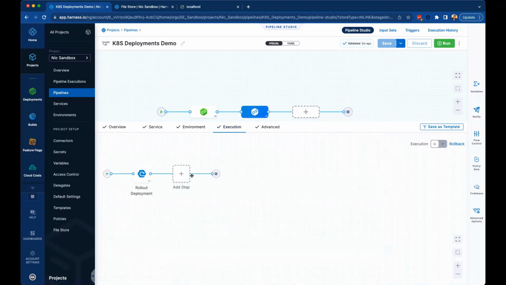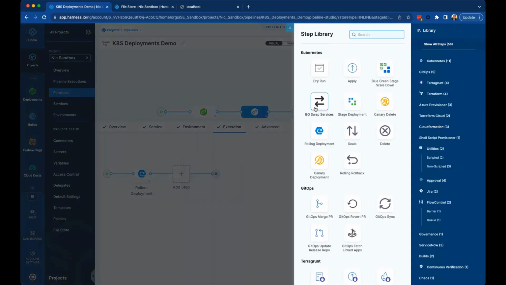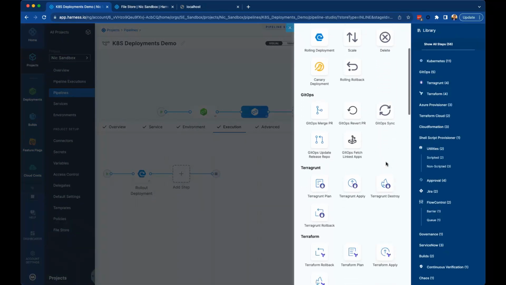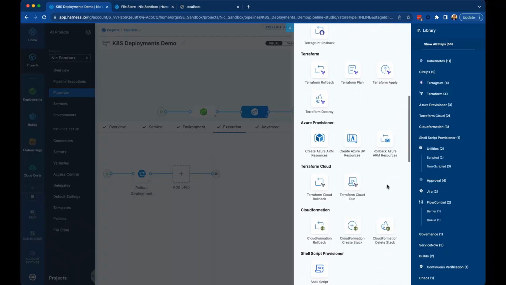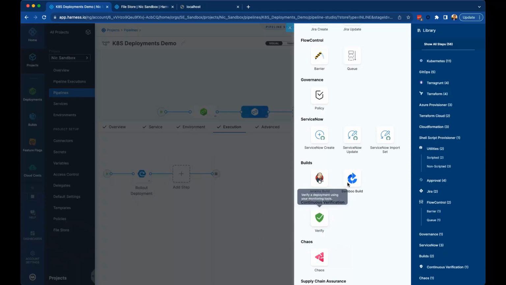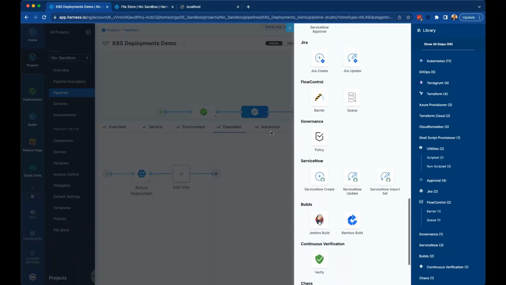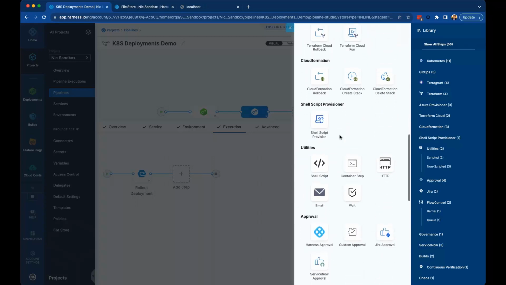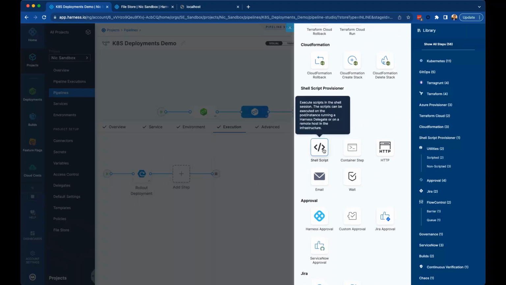And finally, you define your execution, which are the actions that are going to be conducted during the deployment. This can be your deployment methodology, such as a rollout, canary, or blue-green deployment. It can also include a variety of other steps, such as running sets of Selenium tests. It could be load testing. It could be chaos engineering, verification tests, builds from other pipelines. We have a large variety of steps out of the box, and any that we haven't covered, we have shell scripts, container steps, HTTP steps, lots of flexibility to incorporate everything that you need.